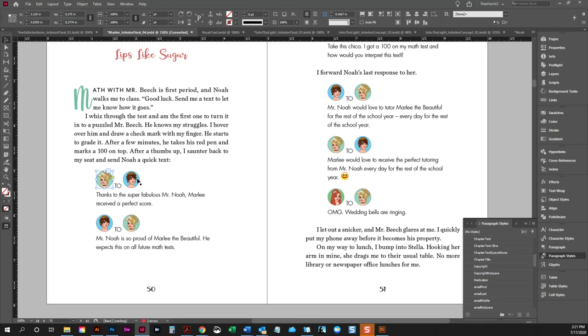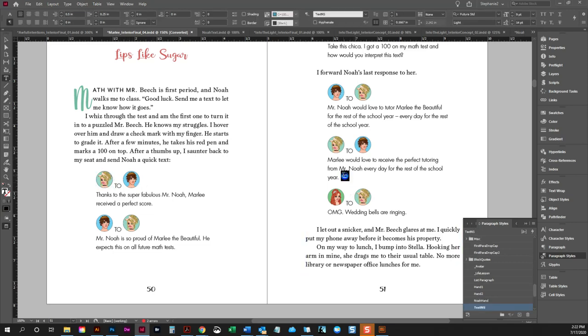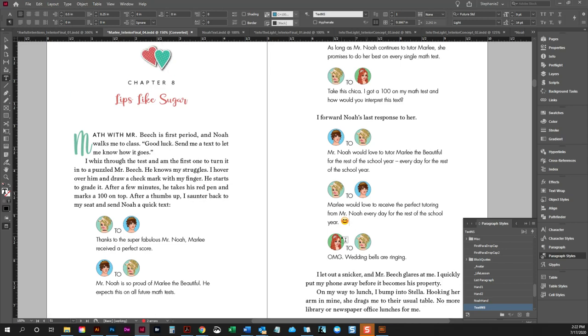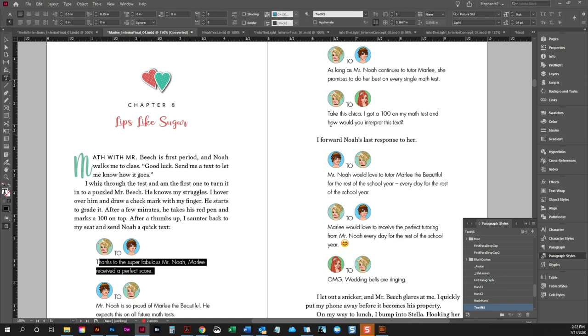However, if this is for like a thriller book, you may not want to do the cutesy stuff. And then this enabled me to put in emojis as well. So this is one way you can do it. You'll see that they are indented like a block quote. And then I have the icons of the characters, who it's from, and then who it's to. And then I have the text message set in a sans serif font. So that's another way you can do it.